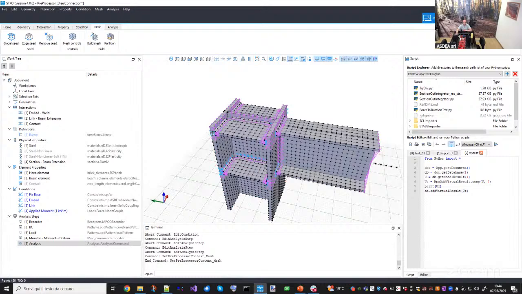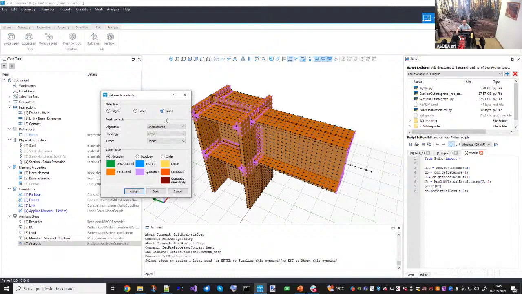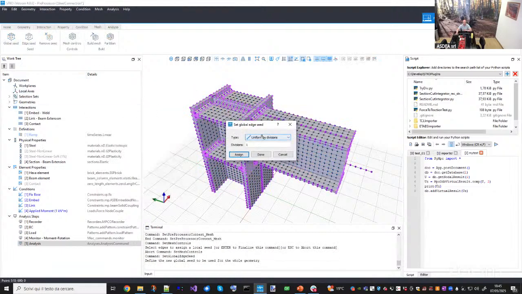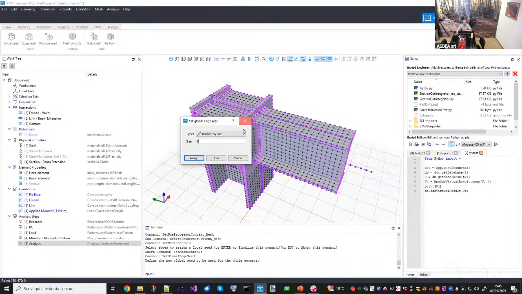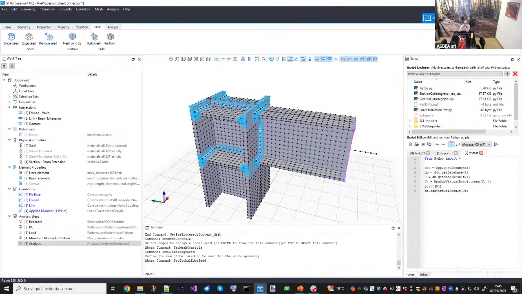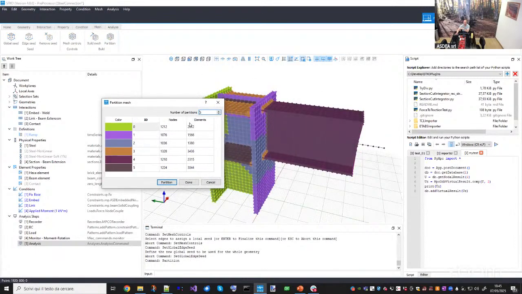Okay, here I already set up the mesh, but what I did is to simply define mesh controls, to select all the solids and set up structured and hexahedra. After that, I defined the global mesh size to be equal to 20 millimeters. You can go smaller, but this kind of mesh is enough. 20 millimeters is enough. But if you want to investigate the effect of mesh size, you can do that. You can decrease it. And once you're done with the mesh, if you want to run parallel analysis, you have to go in partition and choose how many partitions you want.